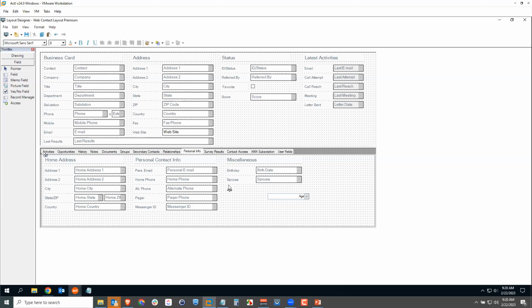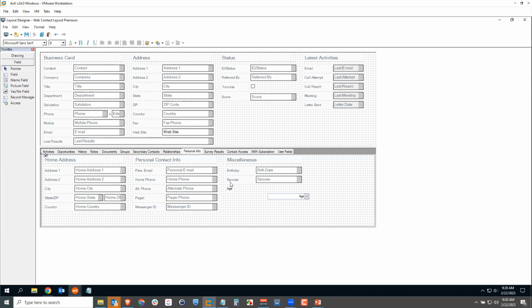So it looks okay, it's aligned left, but now I want to align it vertically with this row. So I'm going to choose age again, and then I'll select Alt Phone. I'll go to my format menu, hover over align, and this time I'll choose top. That aligns it up vertically. So now I have a label that's lined up vertically and horizontally with each of these other rows and columns.